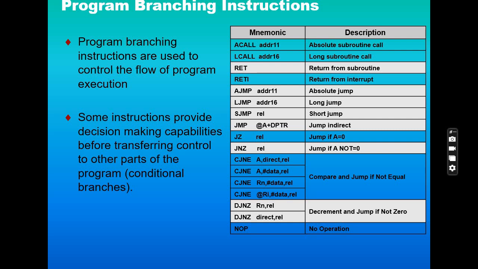Some of the instructions I want to convey to you are the call as well as jump instructions. Whenever there is a call instruction, it will stop the current subsequent instruction execution and jump to a specific location. There we have a short jump as well as a long jump, and then a term called absolute jump with respect to a specific or exact memory location.